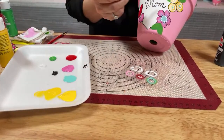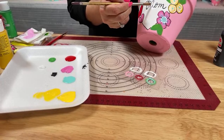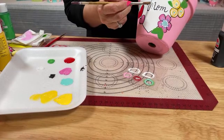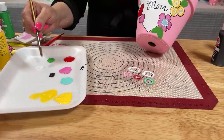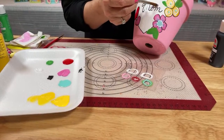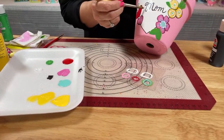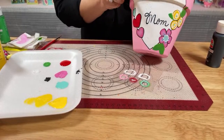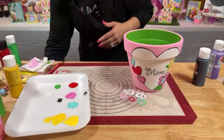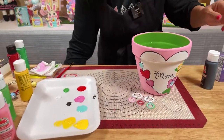So that way, when I go ahead and spray it with that clear spray, it's not going to run. The first time I did a project, I didn't know this. The smears on you? Yes. I was wrecked. All right. So it's that easy. You can't go wrong. Okay. I'm almost through.